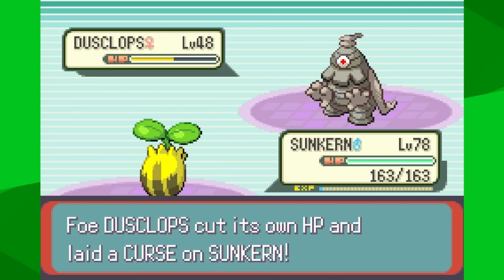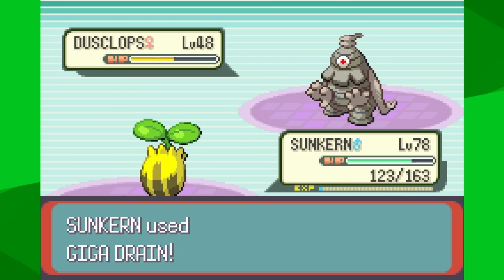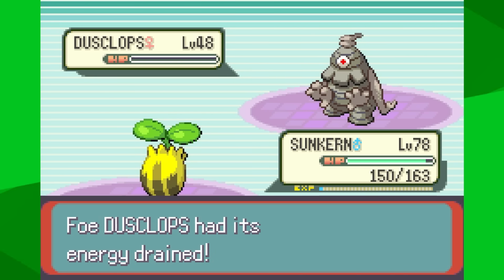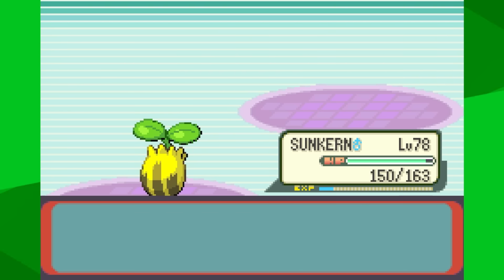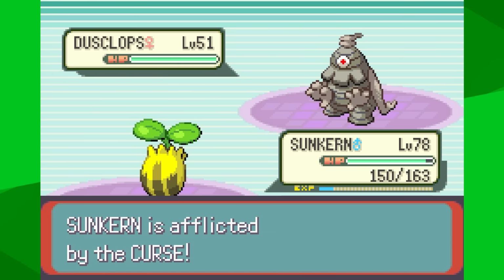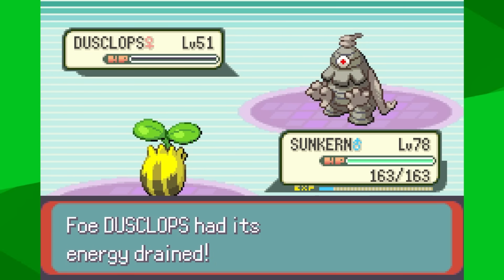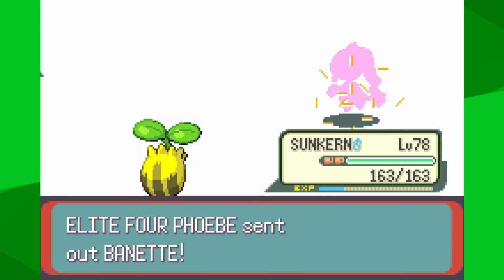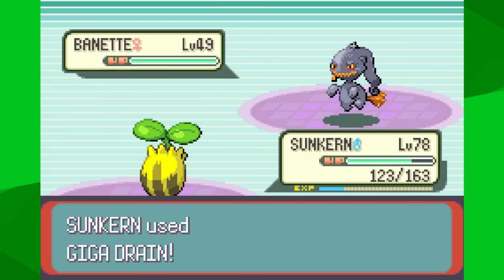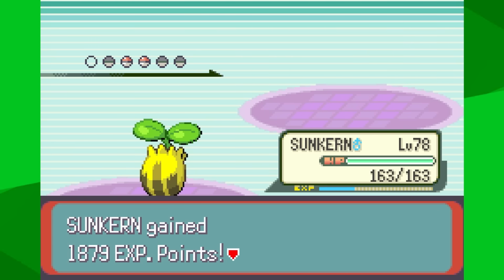Unfortunately, on turn 4, we do get Curse, but we have 4 Growth set up. She might go for Protect, but I have to go for Giga Drain. I knock out Dusclops, and I'm at roughly 3/4 HP for the second Dusclops. I need Giga Drain to one-shot here, and it does. We might actually win. 2 down. The only concern I have is outspeeding Banette. We do. We will gain all our HP back, and that's 3 down.